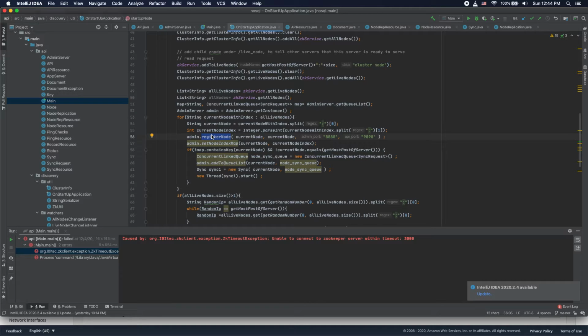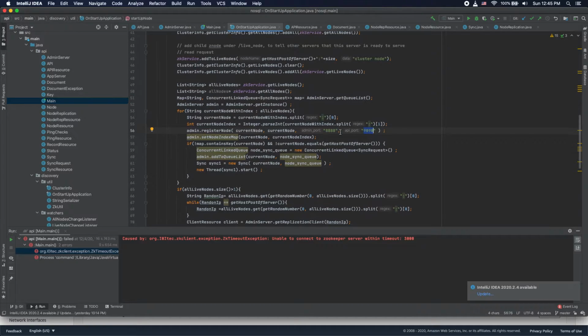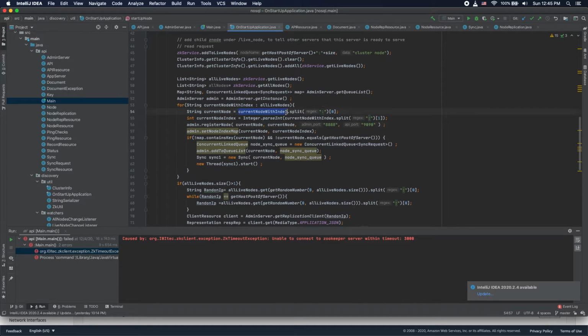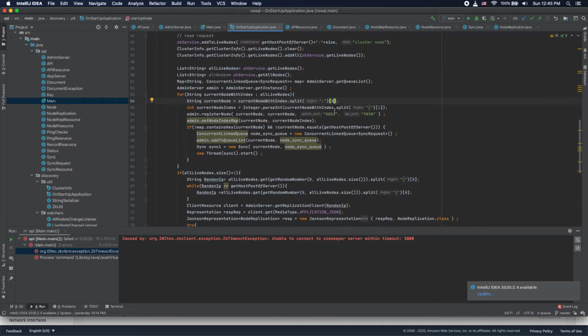So I fetch the record of all the existing nodes, run a map through it, and register each and every node so that whenever a queue has to be sent, the dynamic queue I was telling you about, each node is sent a sync request. Whenever there is an update, a sync request is sent. I register port 8888 and 9090 because we are on different EC2 instances. It can be directly maintained. I am taking the first part only because the second part is the map number, which I don't need.